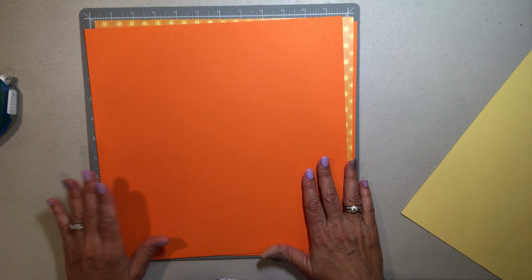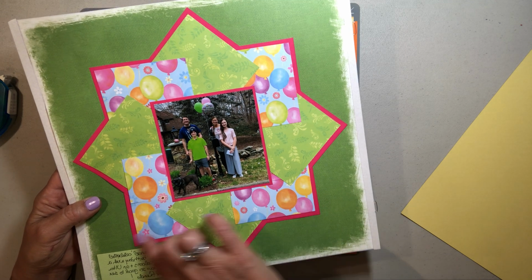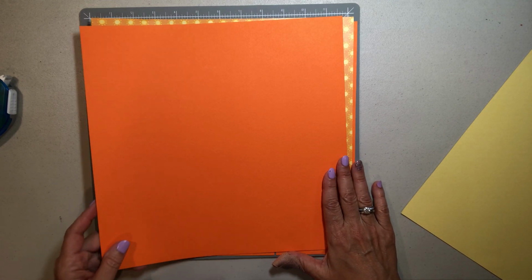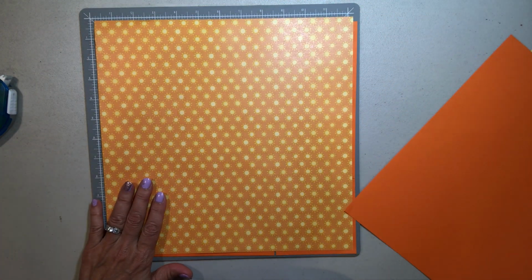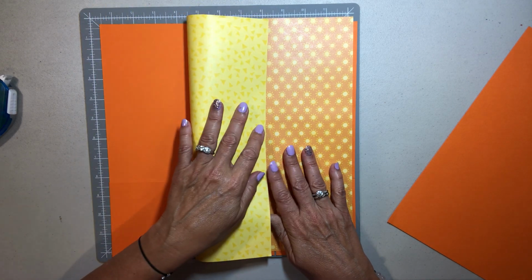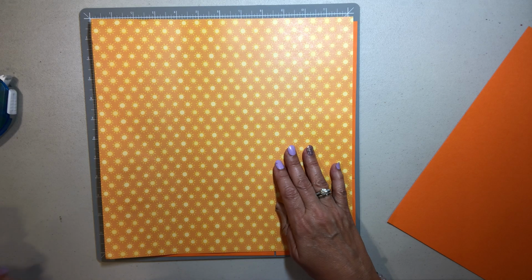You're going to need a sheet of cardstock that's going to be used as the coordinating color for the matte effect that you're going to have around your squares and around your photo. So you want that particular piece of cardstock to coordinate with the sheet of double-sided designer paper that you're going to choose to use today. This is a sheet of paper from our electric summer pack. I think it's just so cheerful and fun and reminds us of some sunny days that we've been having quite a few of in the last few weeks.